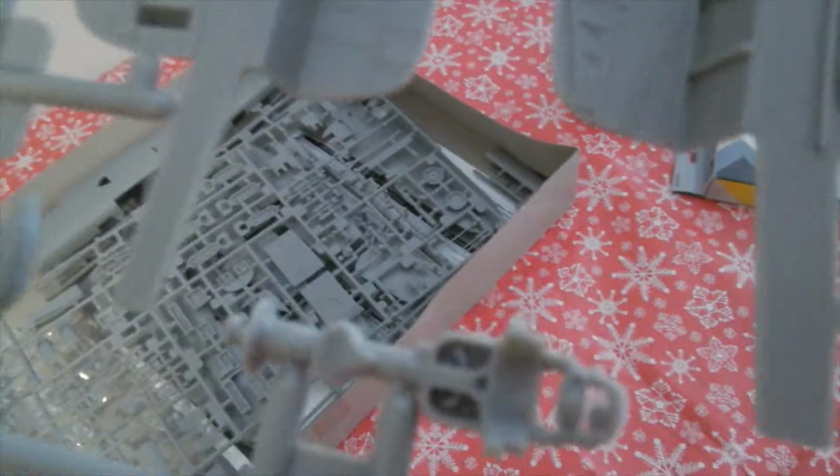So I'm gonna crack this open and let's just see what's in it. So coming in to take a look at what is included in the kit. First, we've got what kind of looks like a hood. We got engine pieces, propellers, the engines themselves, tires, interior details. What is that? Looks like more interior stuff. I don't know what the heck that is. We've got 3 miniatures, which I'm probably not going to bother to do, and the side machine guns. And it appears that one of them is indeed broken or missing. Hopefully that is not the case.